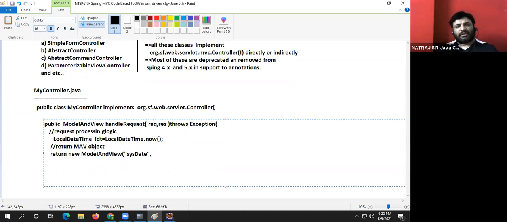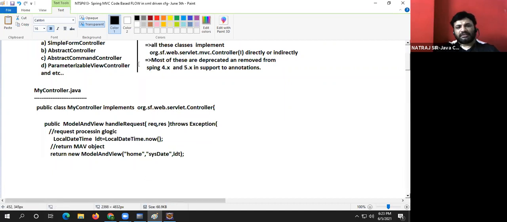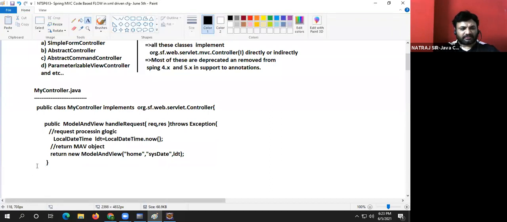Logical view name. Okay, I just want to show the home page, with the system date and time. This is my requirement. Logical view name is home. Model attribute name is sysdate, which must be a string, and the model attribute value is the ldt. This is the end of the method, end of the class.